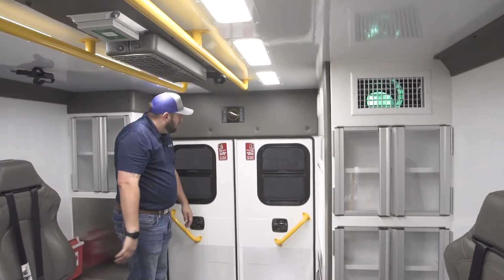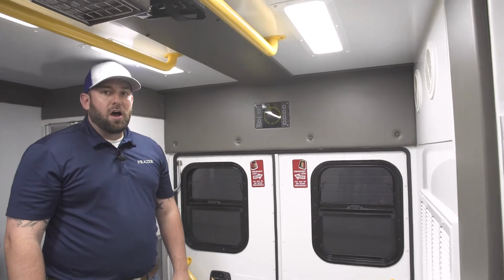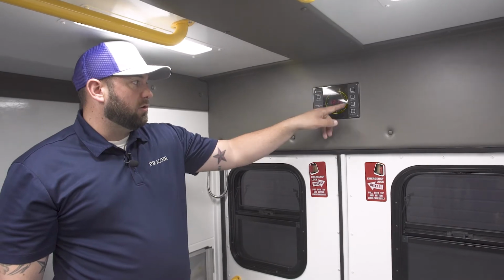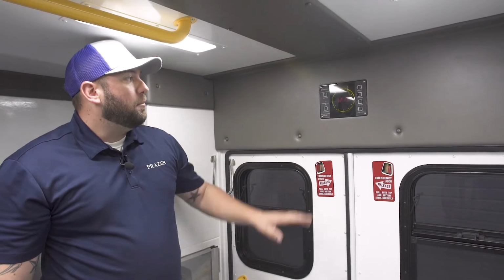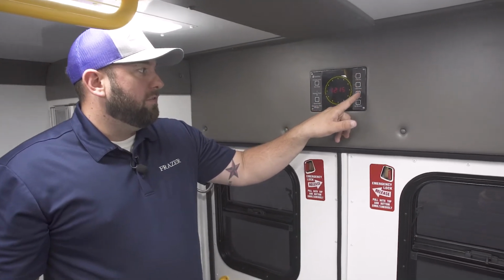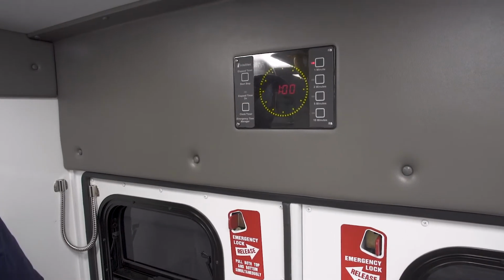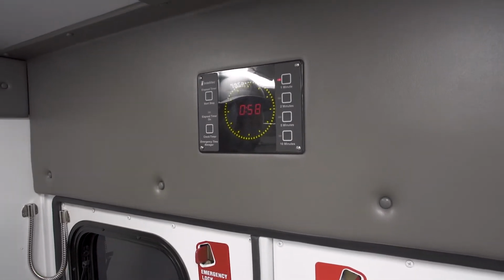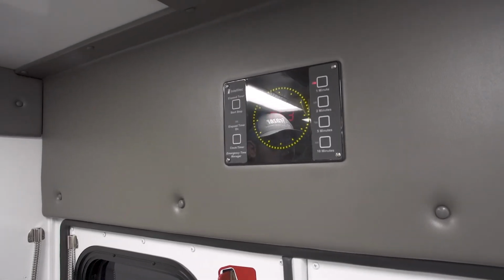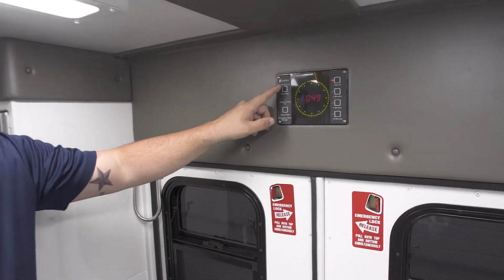Coming to the rear wall, this is the IntelliTech Time Manager clock. It's a really cool digital clock. It has a sweeping digital second hand that goes around, but it also has some other really cool features. It has a 1 minute, 2 minute, 5 minute, and 10 minute countdown timer. You press this, and you'll see it start counting down. We'll let it go while we're in here recording, but when it gets to 0, it will give you an alarm. It also has an elapsed timer here as well.